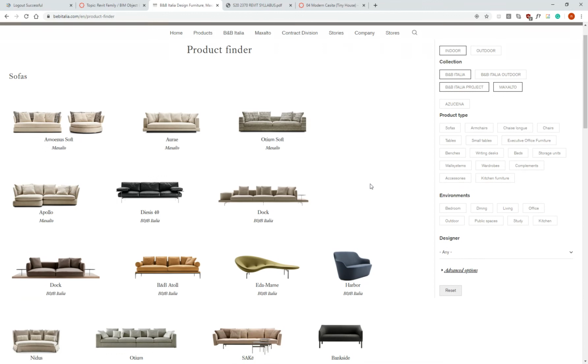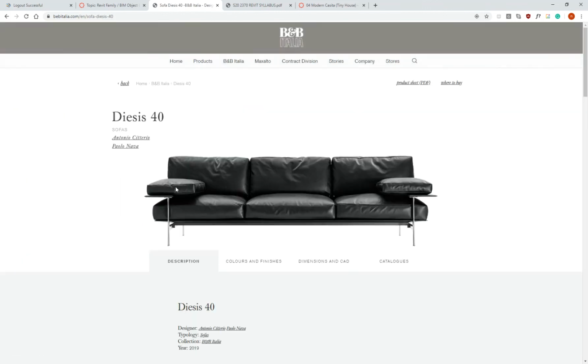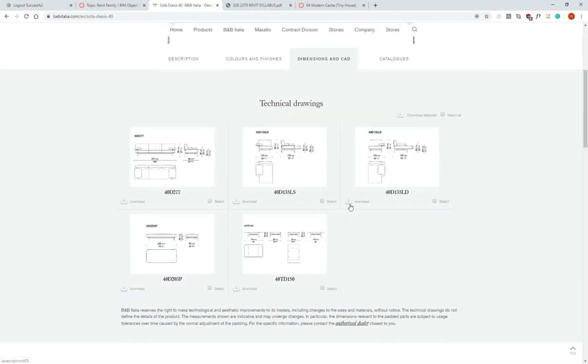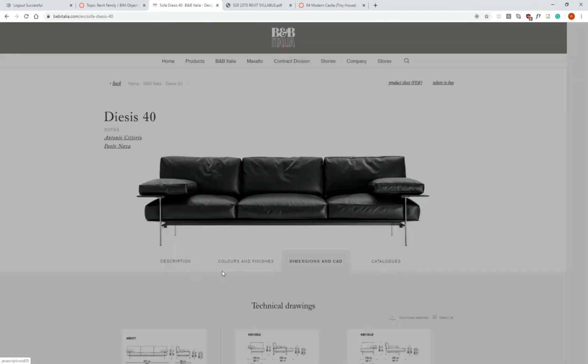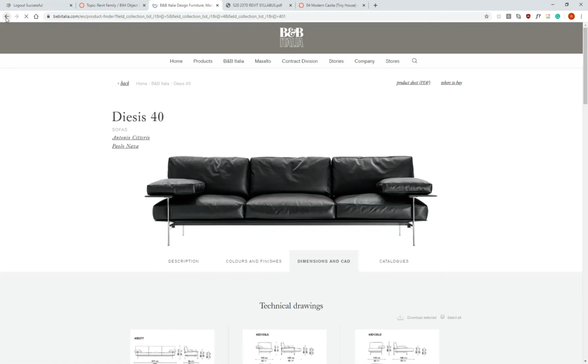We're kind of annoyed. But click around on this page right here and try to find a sofa that has a Revit file. And again, I wish the interface was nicer, but it isn't.